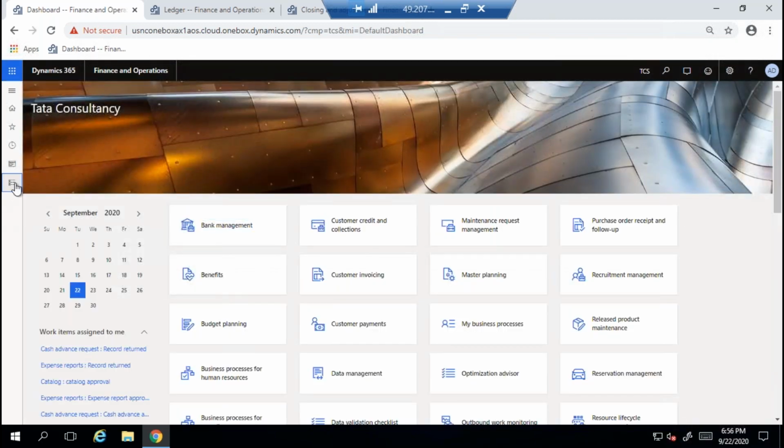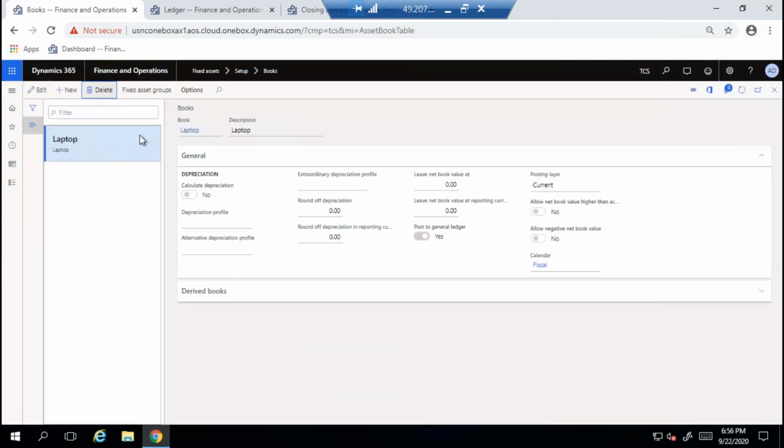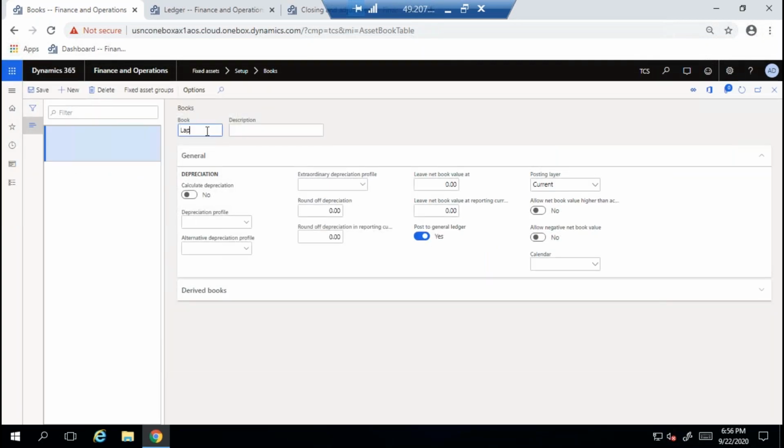Depreciation books. So let me create laptops. Here without anything means current layer, and for tax layer I will create another.